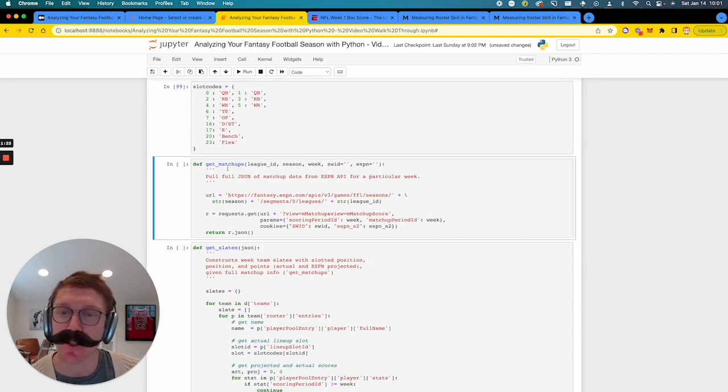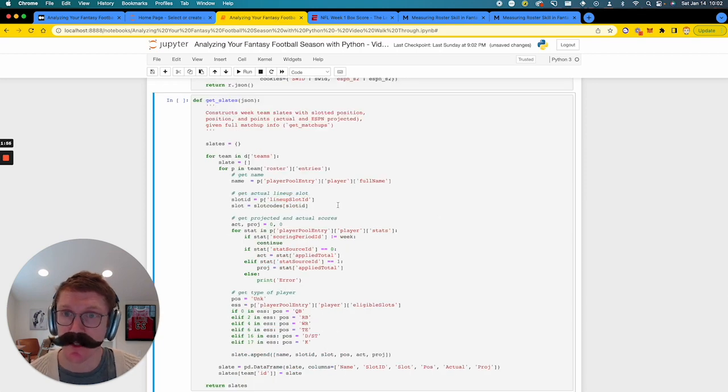He put everything into these nice functions. So first we're going to get matchups. For each week, we need to get what the matchups were. So you'll see we're getting this matchup score variable. It's basically that URL, including the matchup and the matchup score. We're passing in that same scoring period week, and then the matchup period week is new, but we'll also include the cookies with everything we need there. He's passing in a different way, not the format, but the string of the league ID and the season. So we're just going to have this function get going.